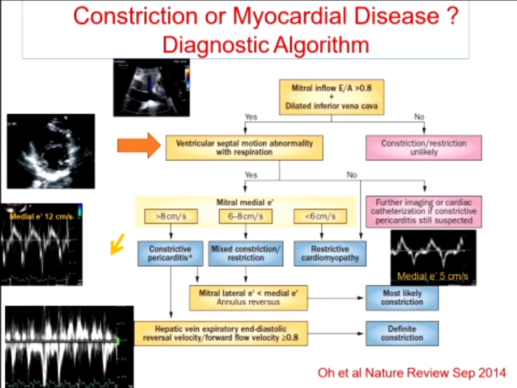Now, if you go down the algorithm, it's very easy to understand. The first thing that you look at is: is there diastolic dysfunction, which is on the top right here. So you have a mitral inflow, which suggests that, and then you go down each pathway. This is a recurring slide that I'm going to use throughout my talk. So in terms of the first branch point, is there at all constriction or restriction? Yes, there should be. Okay, then it goes to the left side. Then we look at essentially the kind of tissue characteristics that we're looking at.